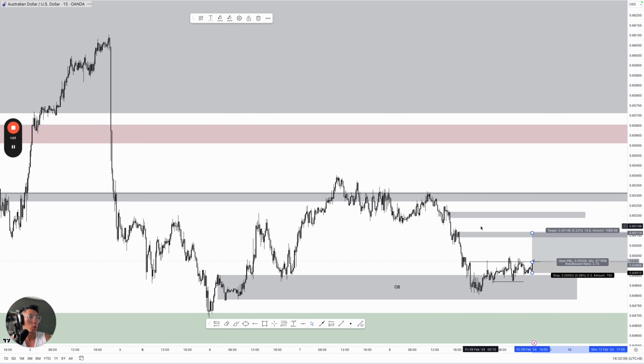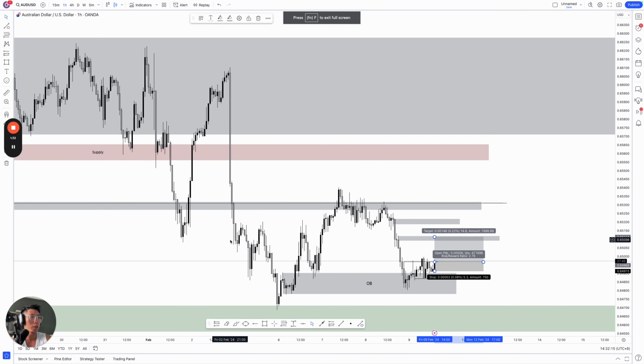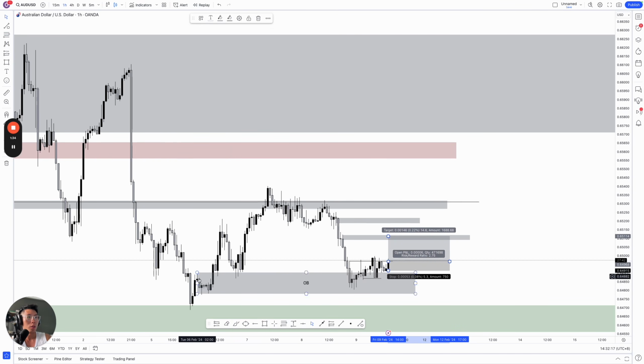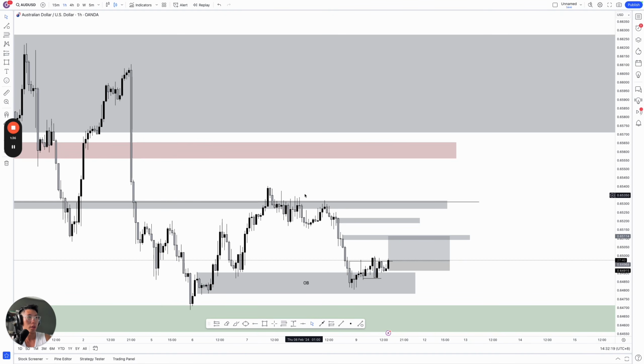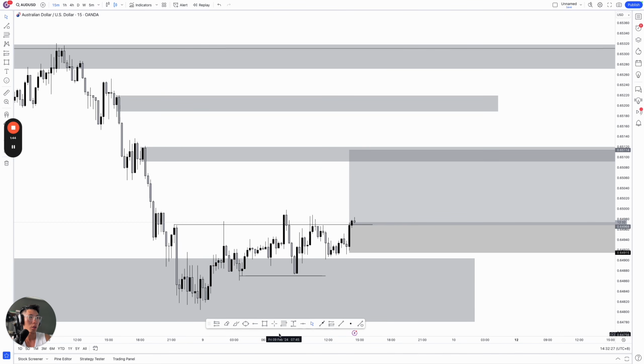And another thing was because this was actually an old order block from a 4-hour time frame, if I'm not wrong. On a 1-hour time frame right here, you can see this is an old order block, and you can see price has mitigated this area as well. So not only has price mitigated this 1-hour order block right here, but it has also mitigated the 15-minute order block that we have right here, somewhere right around here.